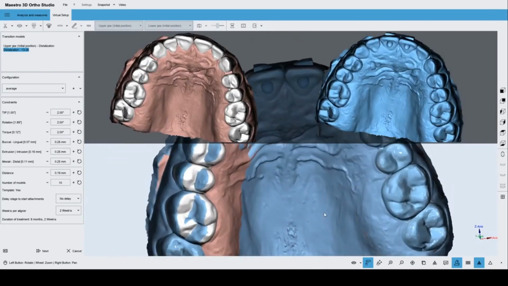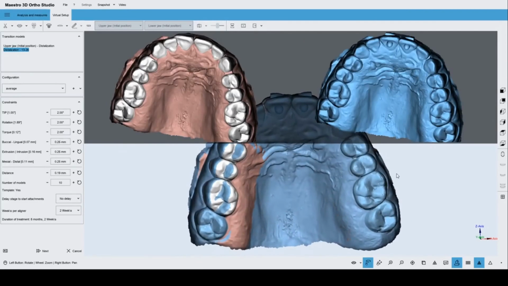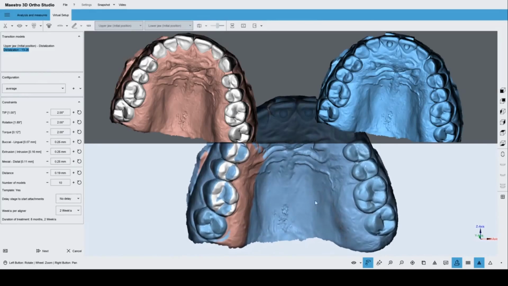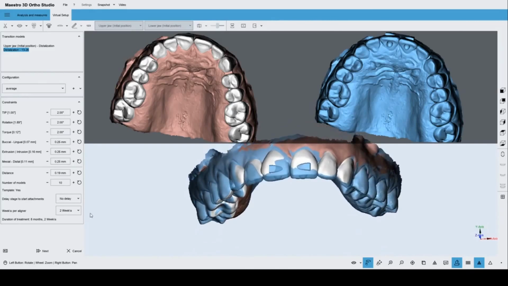When having the attachments on the teeth, the software also will create an extra model, the so-called template, in order to position the attachment in the mouth of the patient. About the template and the attachment in general, the software also allows to perform some delays in the positioning of the attachment.